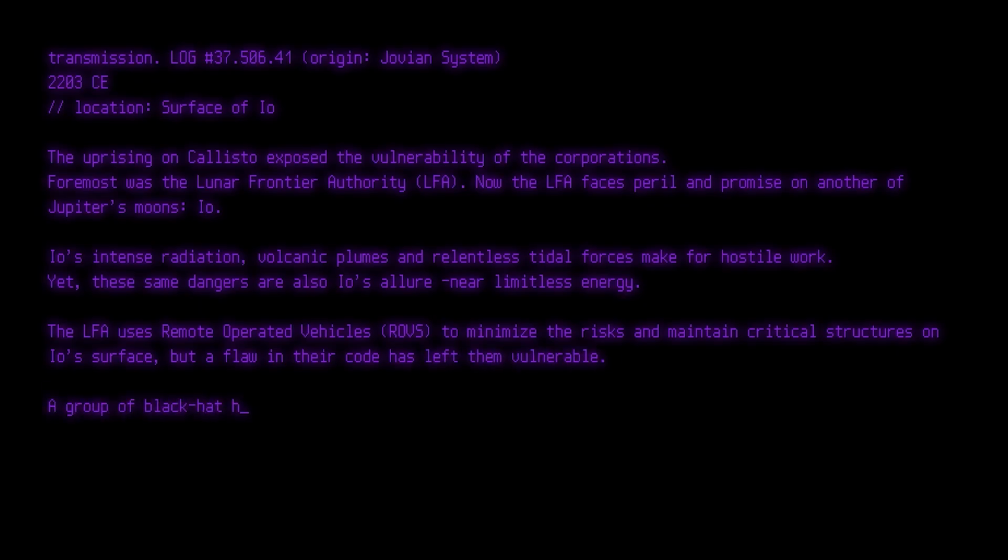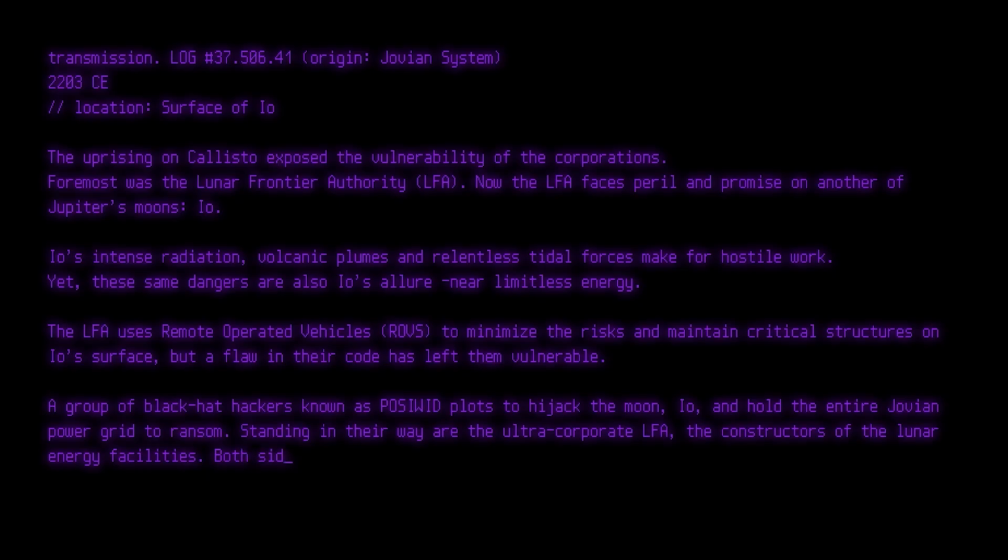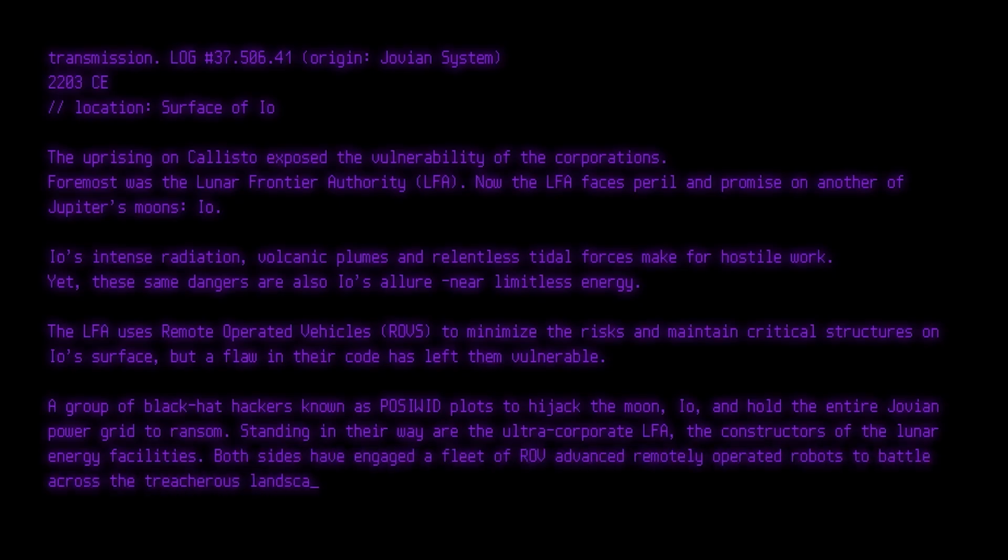A group of black hat hackers known as Posywid plots to hijack the moon, Io, and hold the entire Jovian power grid to ransom. Standing in their way are the ultra-corporate LFA, the constructors of the lunar energy facilities. Both sides have engaged a fleet of ROV advanced remote-operated robots to battle across the treacherous landscape.